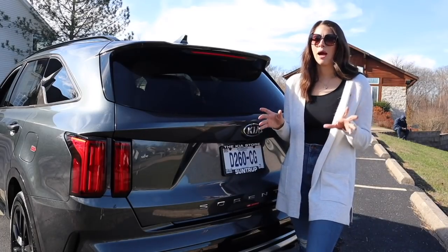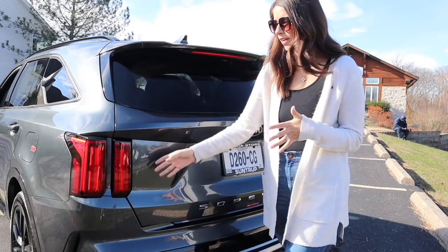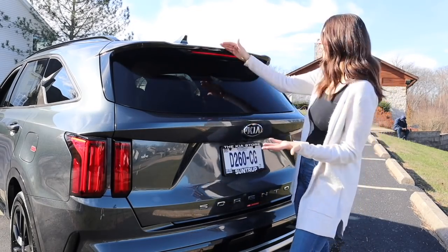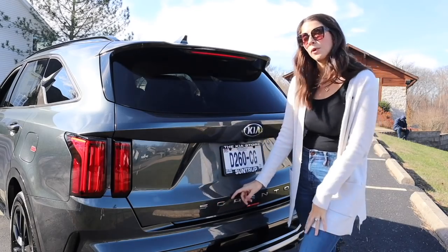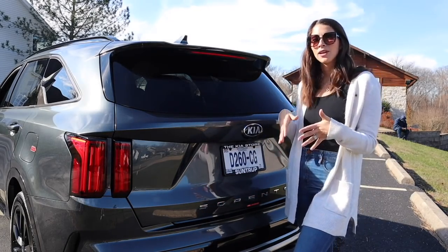Taking a look at the back end, it's honestly not my favorite. I mean, there's definitely some things I like about it, but overall I think the taillights are pretty basic. It's got some really aggressive angles on it that give it a very masculine look. So if that's what you're after, maybe it's the car for you, but to me it's just all very sharp. I also don't love the Sorento badging right here — I just feel like if you're not a Range Rover, you don't need to spell it out for me.